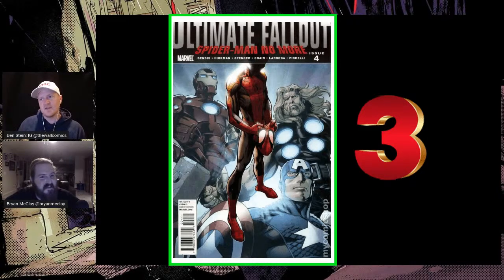Again, this is kind of like the Dr. Aphra or the Vader. Number 3. It just keeps popping. This book continually pops up on the list. It spikes and then it goes down a little bit, and then it spikes and goes down a little bit. It's back in the spike range again. A month ago, 9.8s were $375 to $400, which, me, the dumb one, I sold mine then.